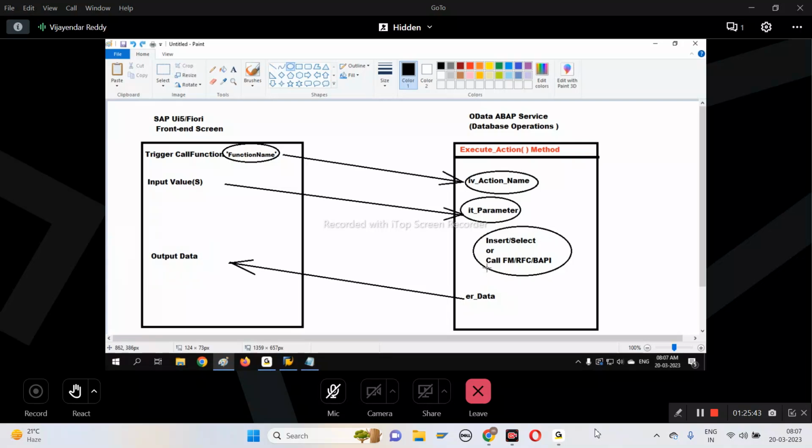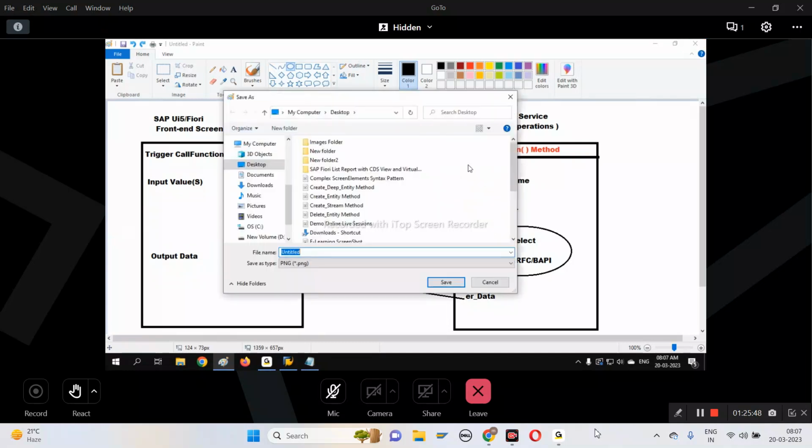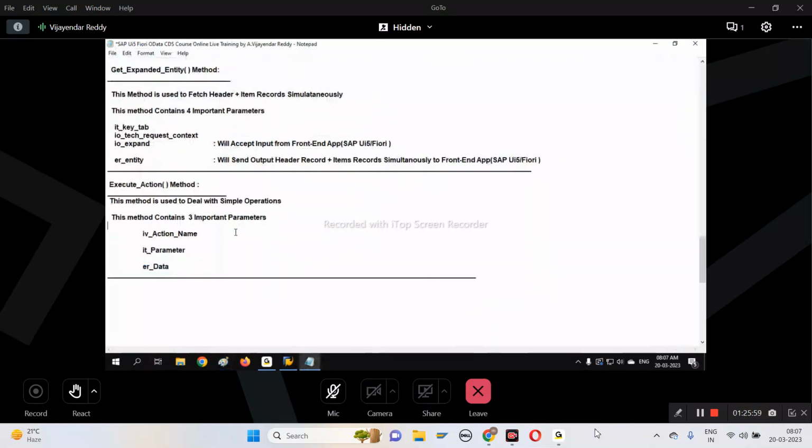So let me just highlight here. This is about execute action method. This method is outdated, but still it's used in older applications, better to know. So IV action name will capture the name of the function triggered in front-end application.